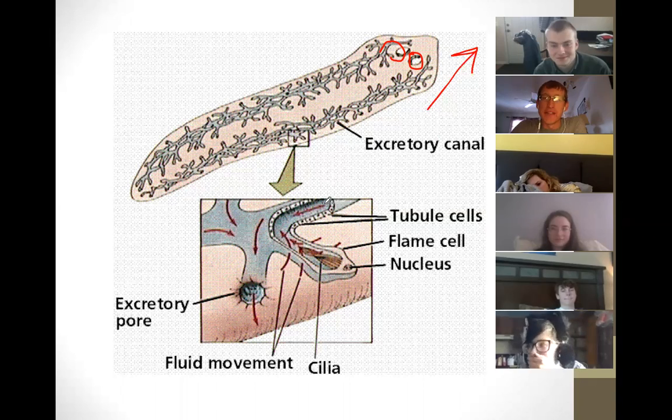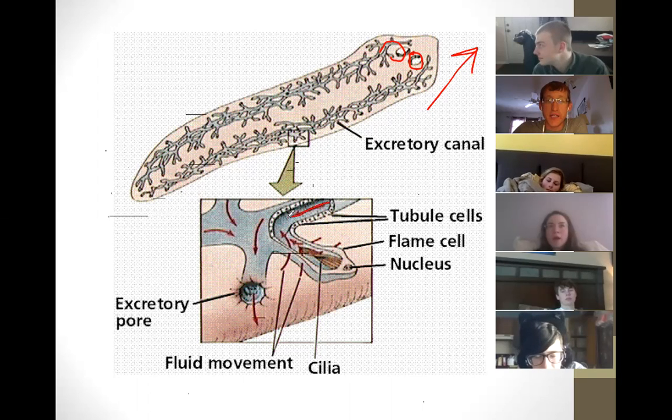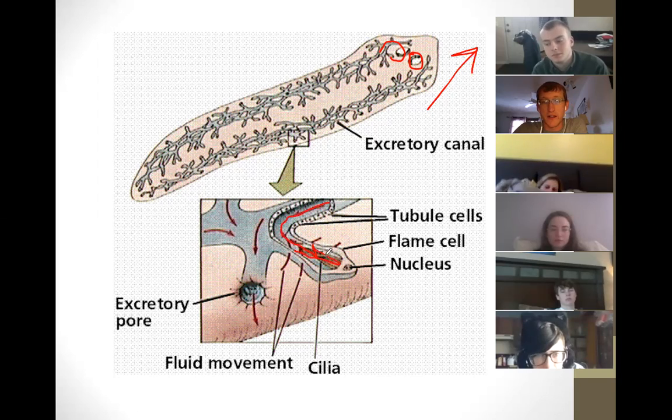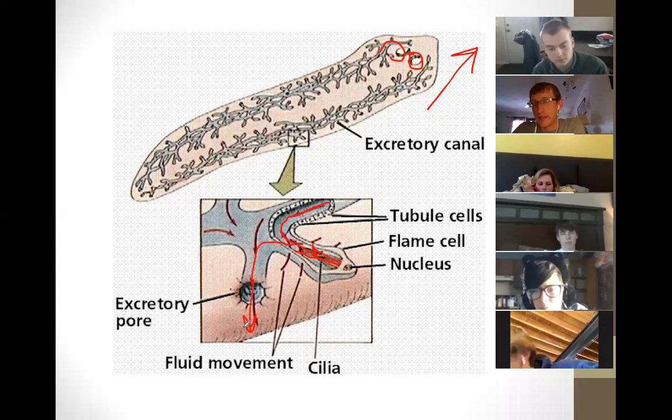I don't know. Anyways, and so here we have the excretory system. This is stuff that he was not able to digest. This non-digestible material is cruising along these little tiny canals where it hits a flame cell, and the flame cell will decide that this particle is not going to be any good for food and will actually kick it out of this pore, and now it's out into his environment, just excreted into the pond where he lives.